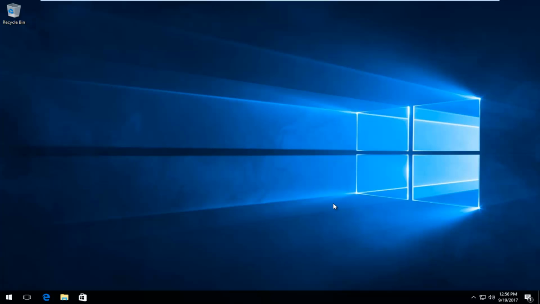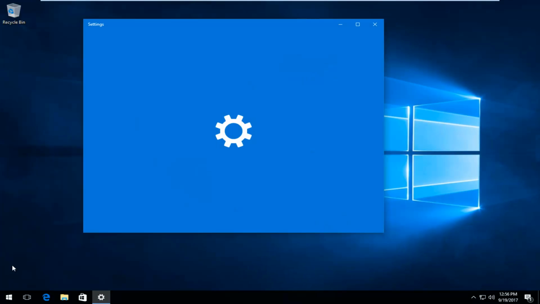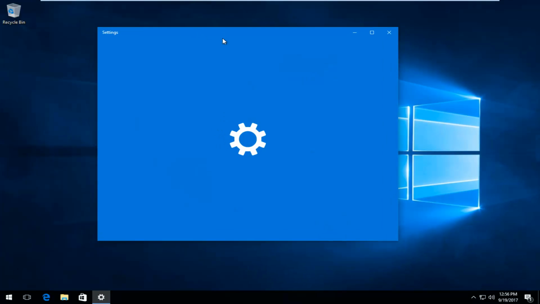We're going to start by opening up the start menu. So you just want to left click on the start button one time, and then there should be a gear icon on the left side here for most of you guys, and if you hover over it, it should say settings. If you do not see this button, you can always just type in settings into the start menu and you can open it that way. But I prefer just clicking on the settings icon on the left side that appears here.